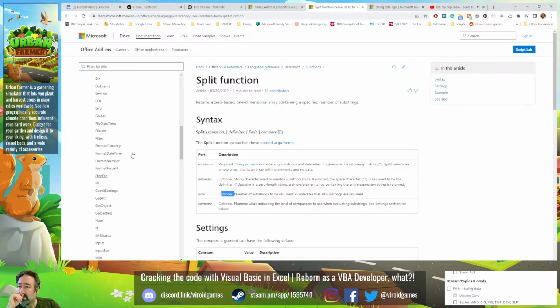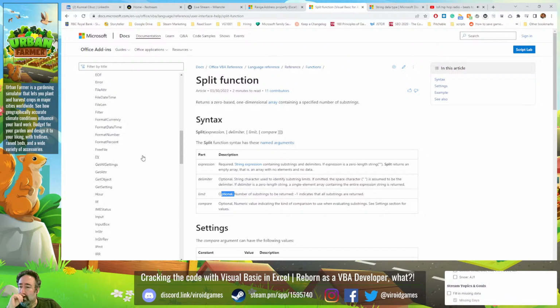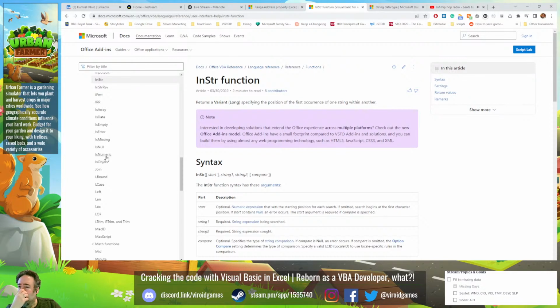Functions. InStr, in string. Okay, we could use this.